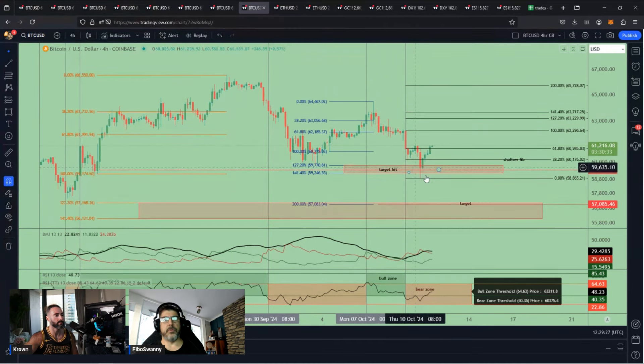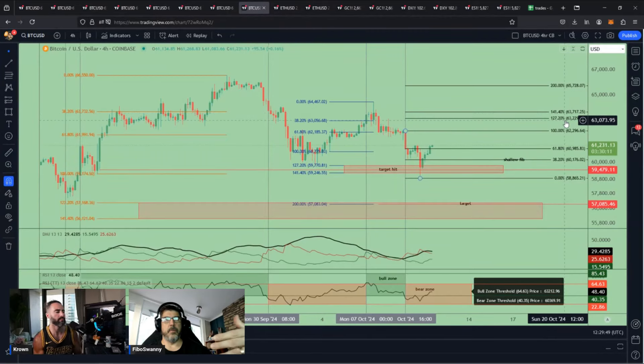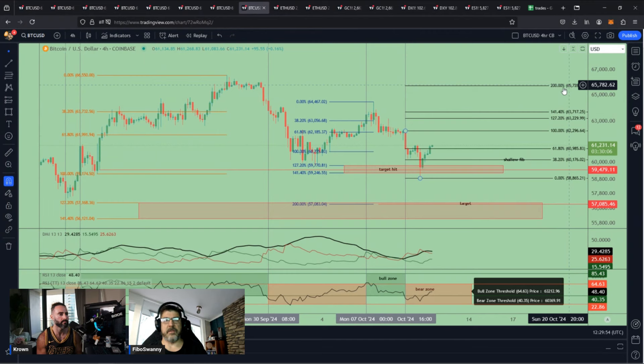So I was comfortable getting a little bit more long on my four-hour bucket. I'm actually going to hold this one and press it. If it gets into the bull zone, I'm just going to add to that position and keep working our way to the upside as more support starts coming into the market. Some of the targets will be 63,700 as an area to sell some of it. And if it gets into the bull zone and I'm long again, you're looking at 65,700, those kinds of things. The main thing is all the other ones are still relatively long-term structurally bullish. So that's why I was comfortable buying at my target.